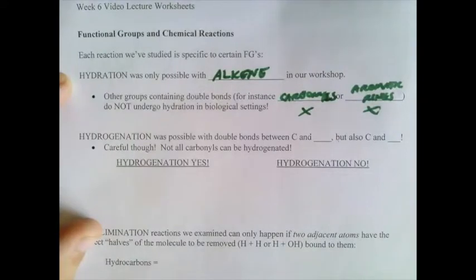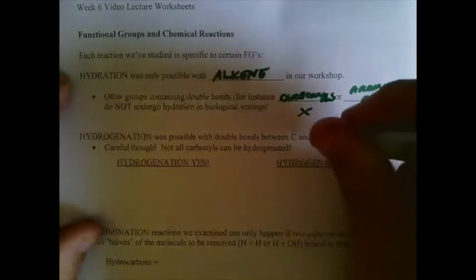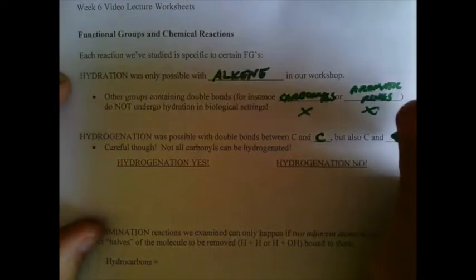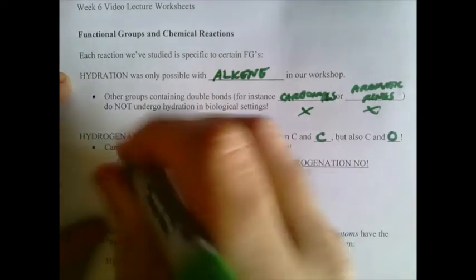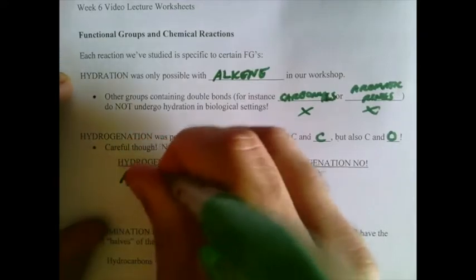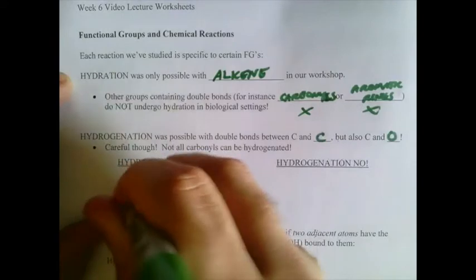There we go. Now, by contrast, hydrogenation could get carbonyls involved with us here. So hydrogenation could involve C-C double bonds, just as hydration did, but we could also get it to work with CO double bonds. It is worth being careful, though. Not all carbonyls can be hydrogenated. In fact, mostly it is held to aldehydes and ketones.